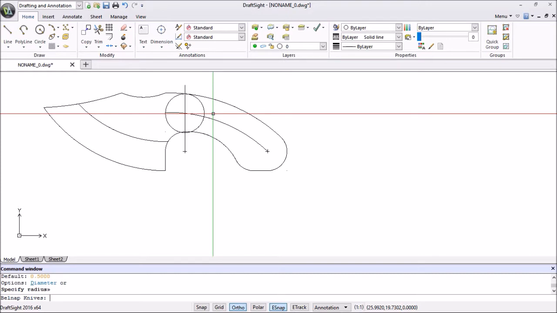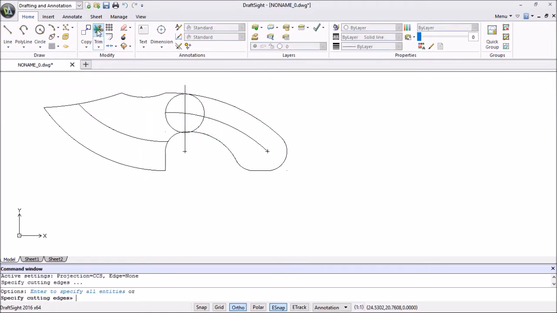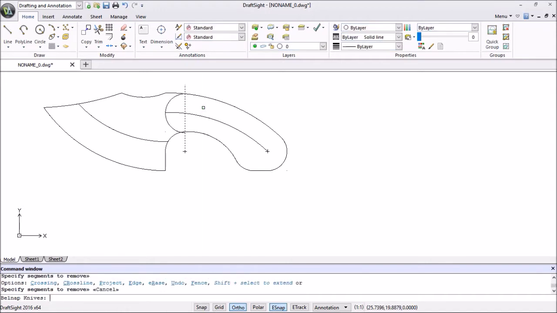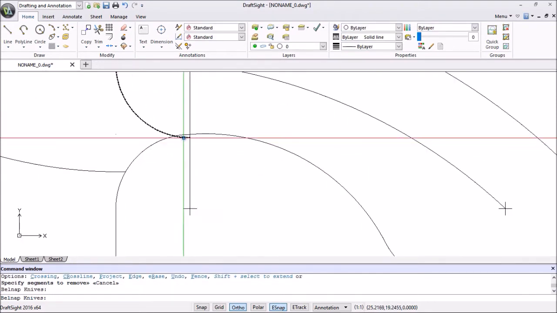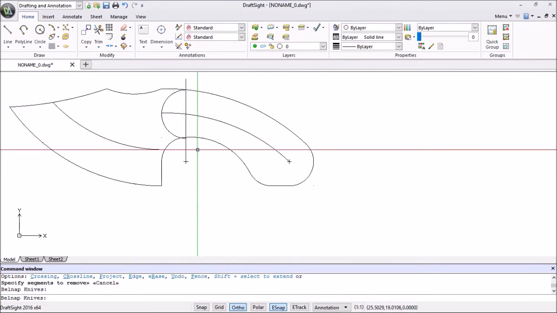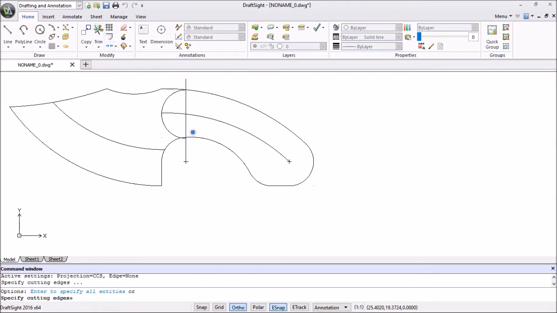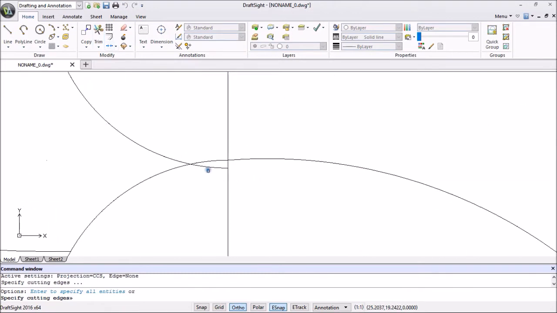It's going to be just a basic handle scale. Now hit escape out of that. Now let's trim it. Hit trim. I'm going to trim the circle off that line. I'm going to trim the right half of the circle off, so I'll select that line, enter, trim the circle. Alright, now I want to come down here. Actually, I'm going to trim that right there. So let's select trim, scroll in with your wheel, select this line here, enter, trim.